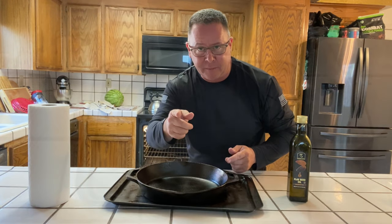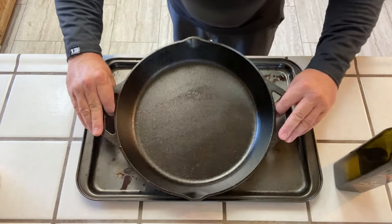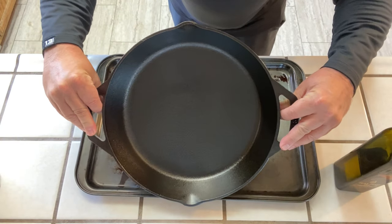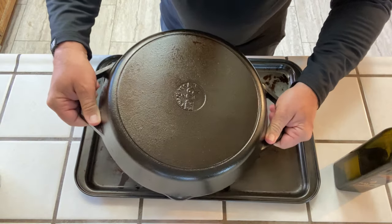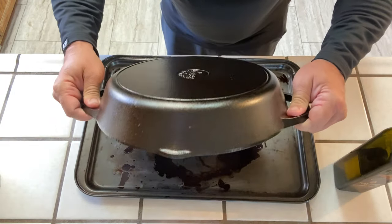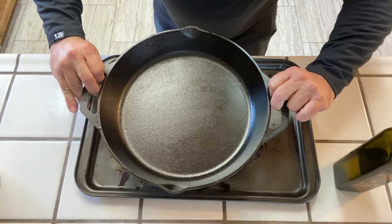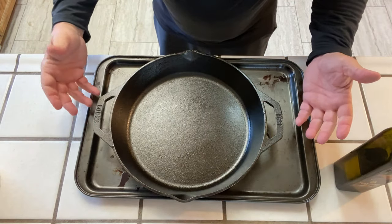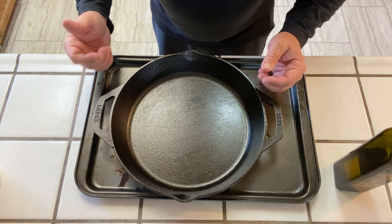Let me give you a closer look. Right, so as you can see from the glaze on this thing, the shine, it's got an excellent coating. It's got excellent seasoning on it. Again, this is after two seasonings, this brand new Lodge made in the USA skillet. This is, again, a skillet with no handle. This is gonna be excellent for using in the smoker, in the oven.